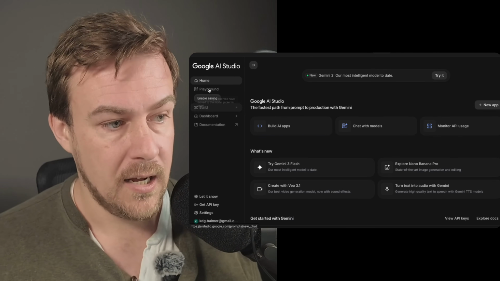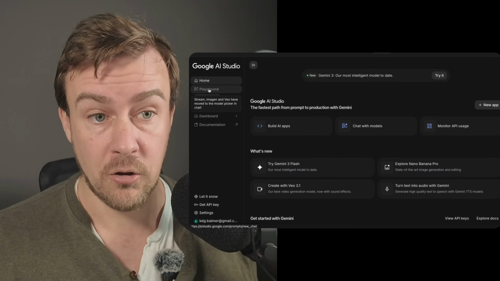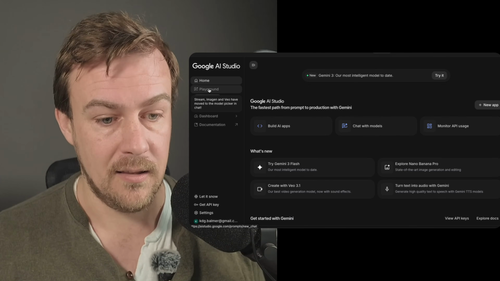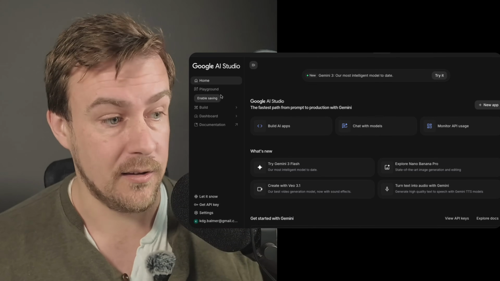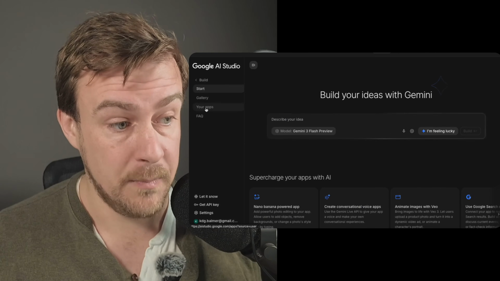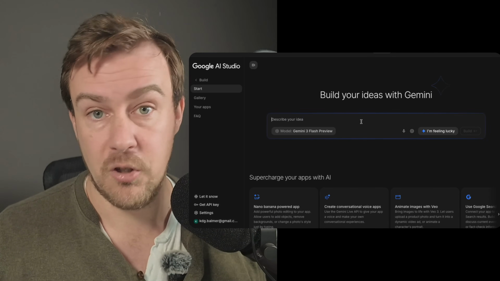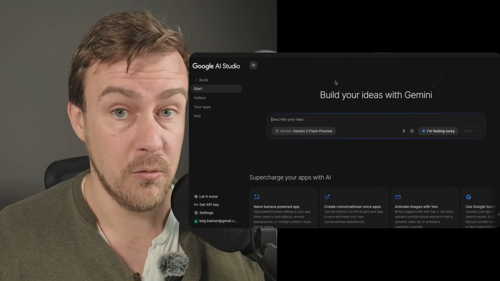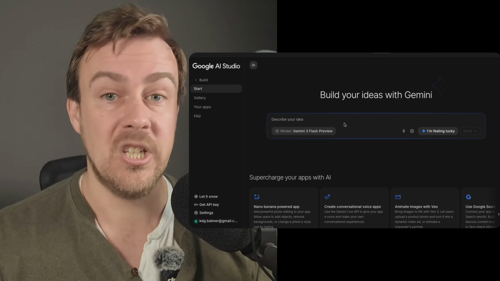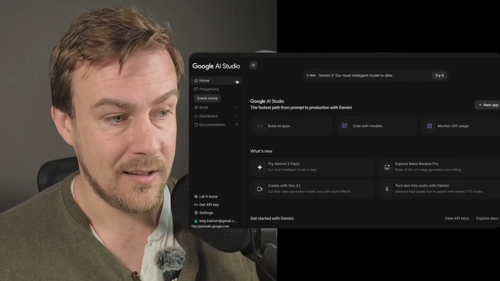Google AI Studio has a huge amount of power and control in here, but the UI and the user experience is a bit complicated, so it's hard to know where to start. If you are in here, go to Build. If you want to vibe code, go to Build, and that will just bring up a chat panel. So this is like using Lovable, it's like using Replit, Base44, etc. This just allows you to chat and to vibe code. But again, that's kind of hidden away.